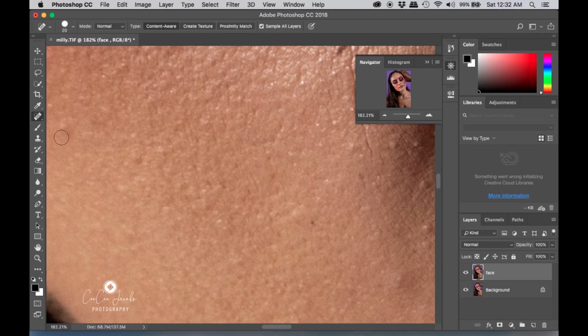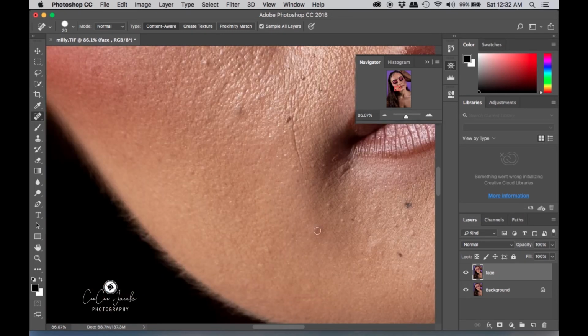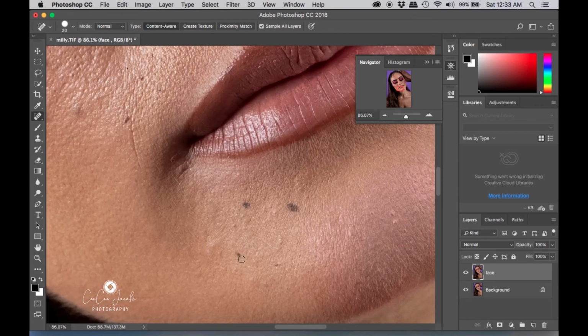But the best suggested tool that I used, if I want to make sure that it's completely duplicated, is the clone tool, because the clone tool basically clones a selected area that you want and then clones it to the area that you have selected.